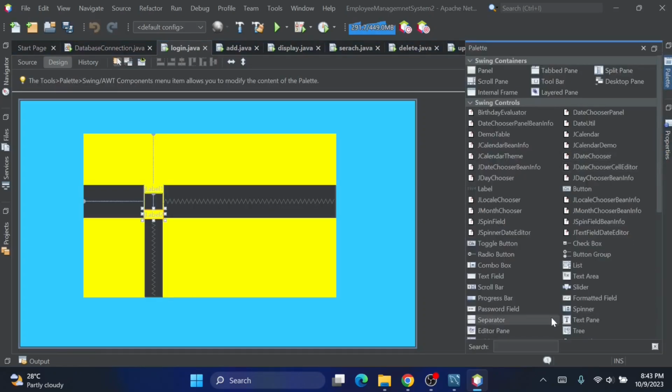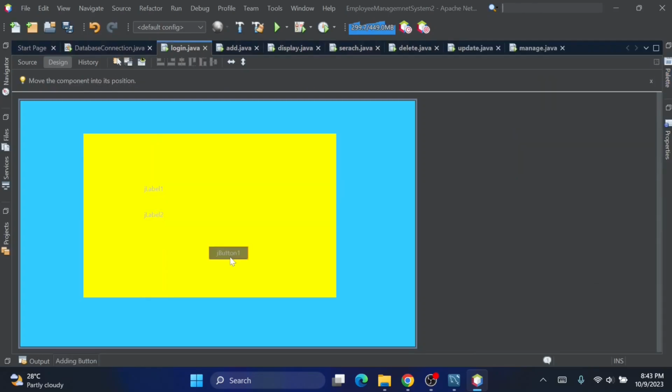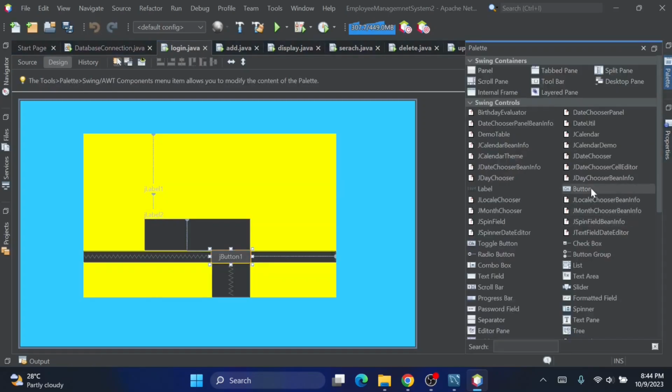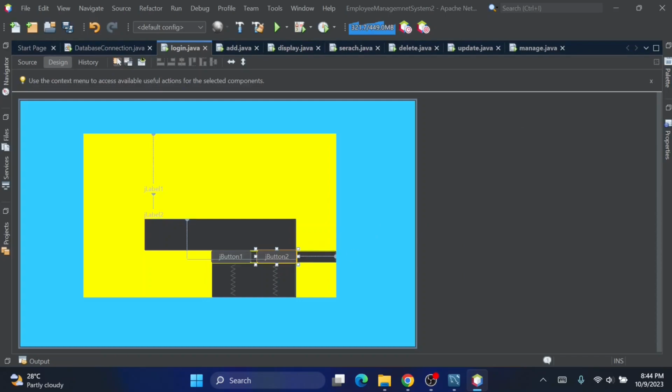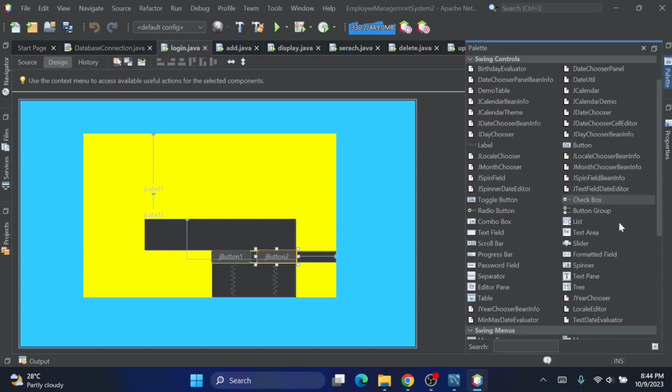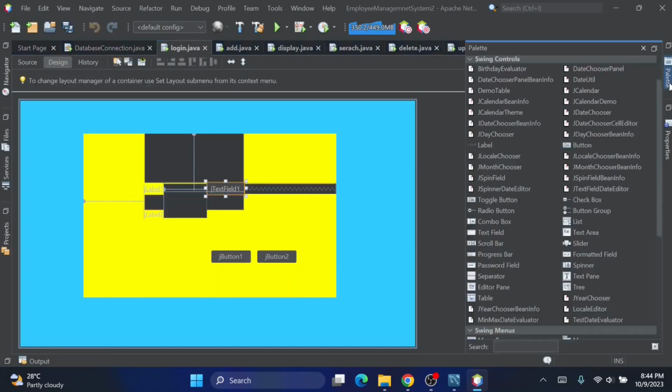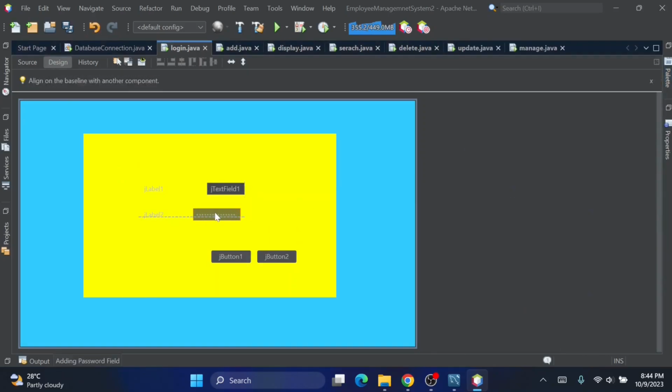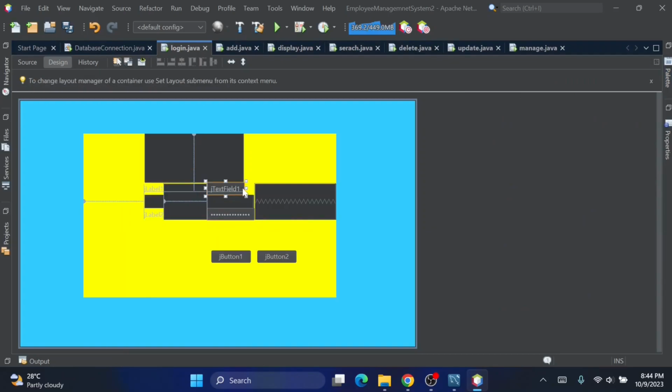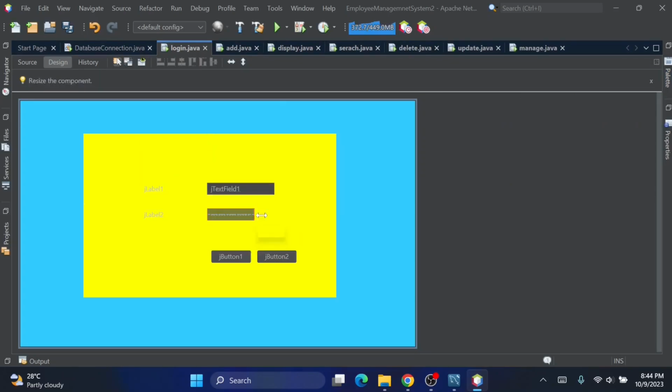Now you have to find the buttons. Here you can see the buttons. Here you can see the text field and the password field. Where is the password field? Here is the password field. Now scratch it.